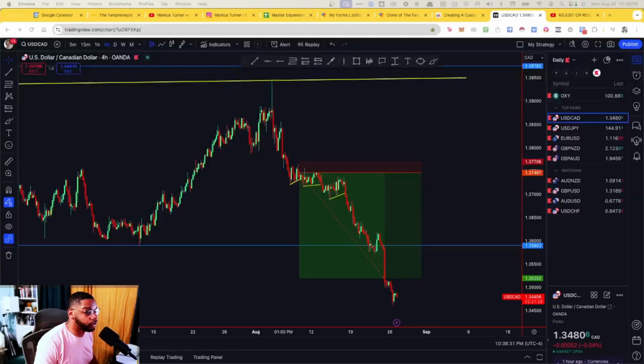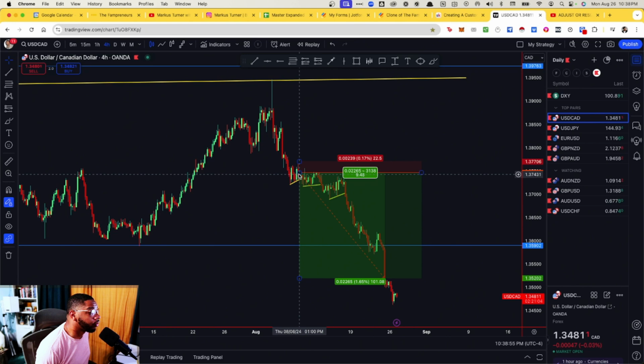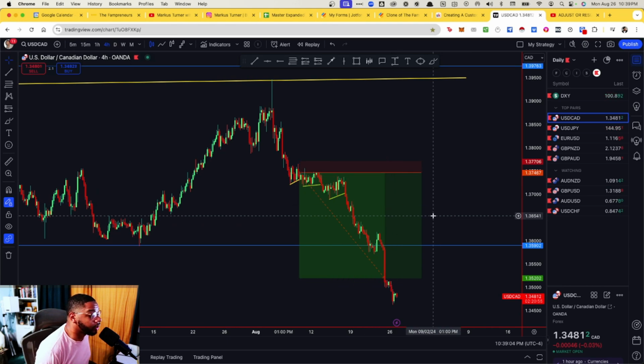Let me swap this over so that you can understand how we do this. Hopefully y'all can still see my entire screen here, and hola, I'm in the corner. How I'm doing this right now is, this is USD/CAD. I'm going to break down exactly how, and currently I'm still in this trade as of August 26, 2024. I entered this trade probably around the 9th, and I've been holding this trade for these past couple of weeks.